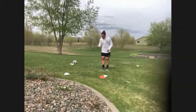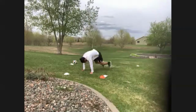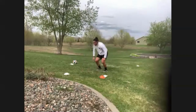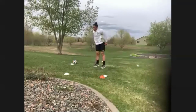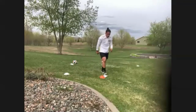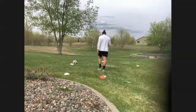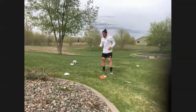We transition into burpees. So 30 seconds, you go down, jump. Up, jump, no push-up. 3, 2, 1, 30 seconds, let's go. Seconds to go. 5, 4, 3, 2, 1.